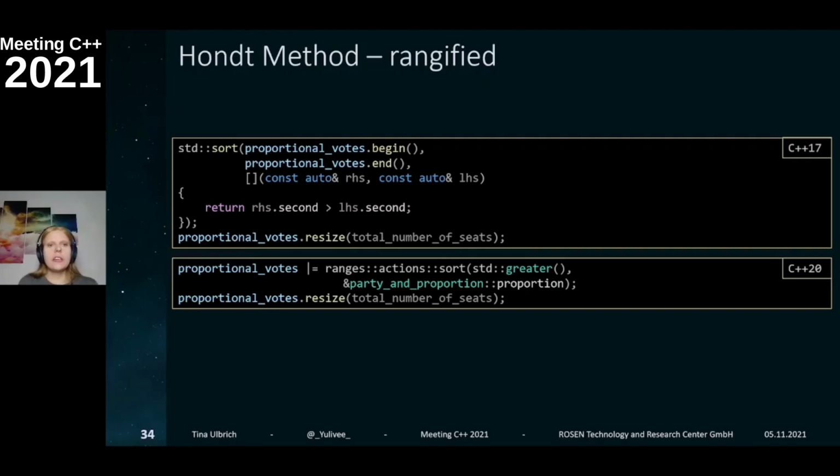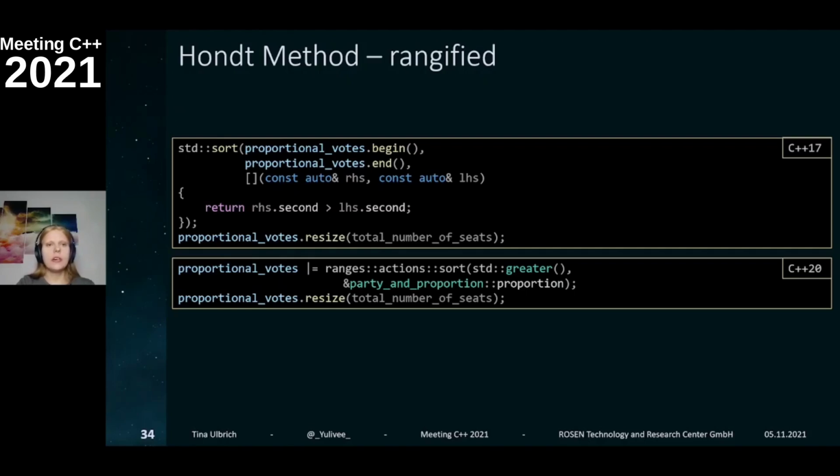And in this case, sort isn't a view anymore, so everything we saw from rangify until now was a view. But a sort isn't a view. A sort is an action, and an action will be performed eagerly, that means right away, while views will be performed lazily.